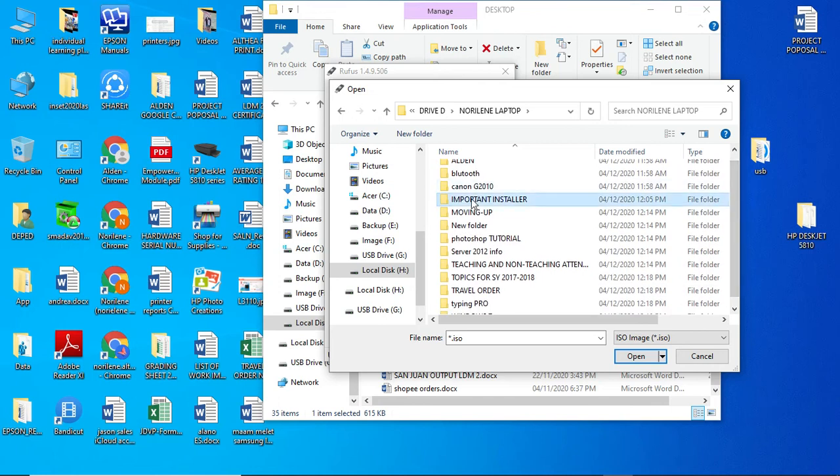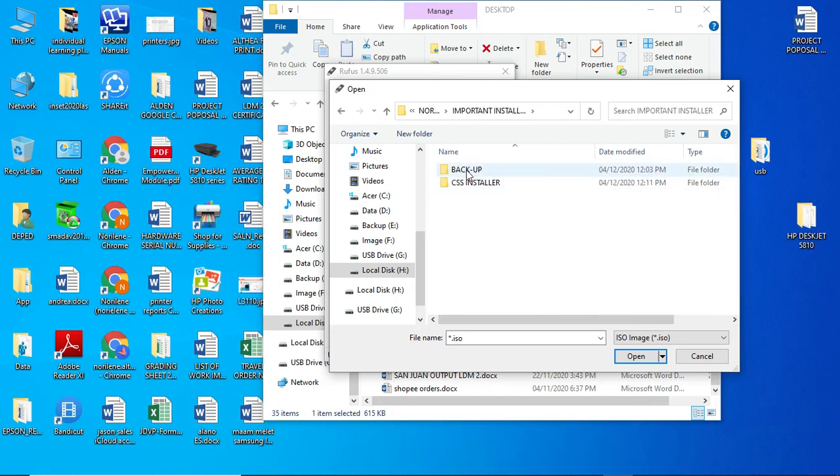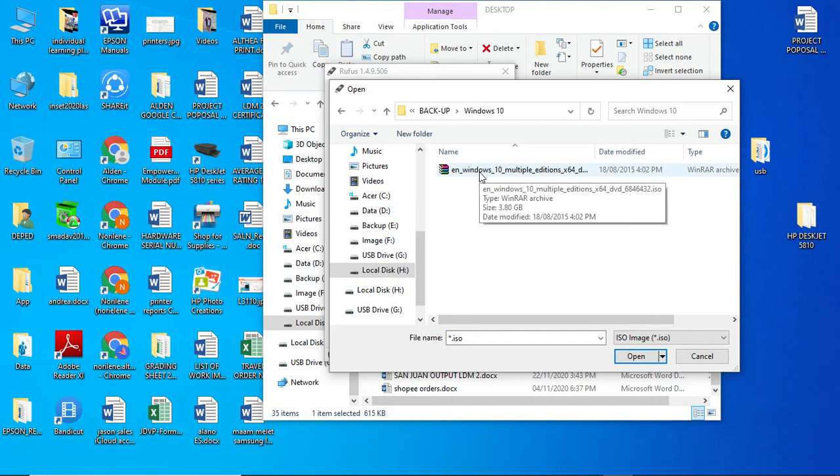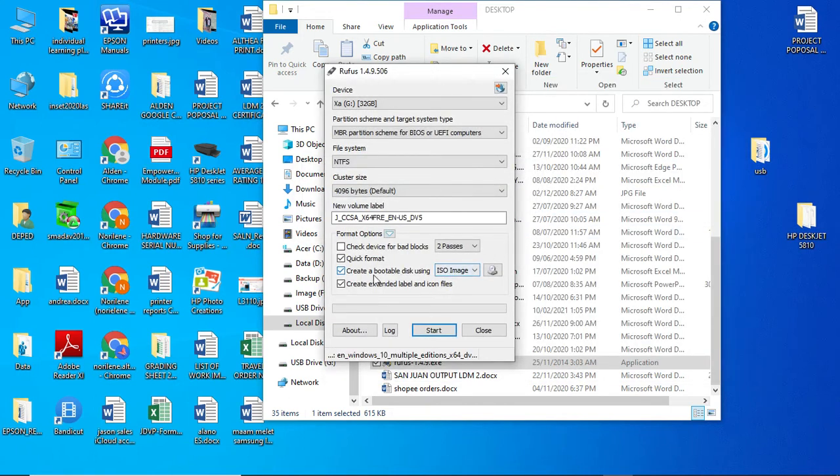I think it is on this one, backup 2008, Windows 10. Okay, so this one. This is an image of an installer for Windows 10. So we're going to select the image, double click on it, then okay.